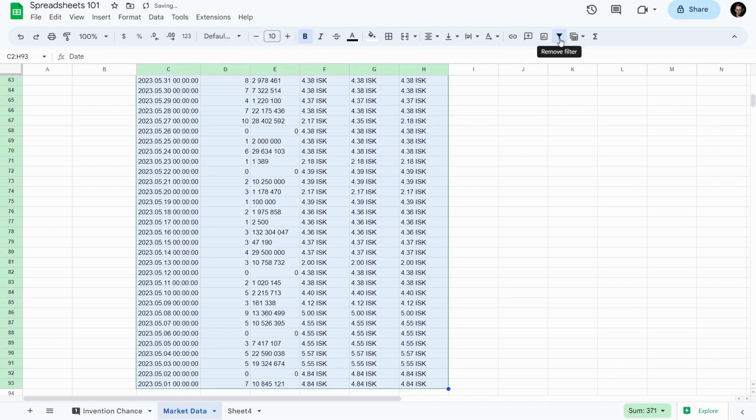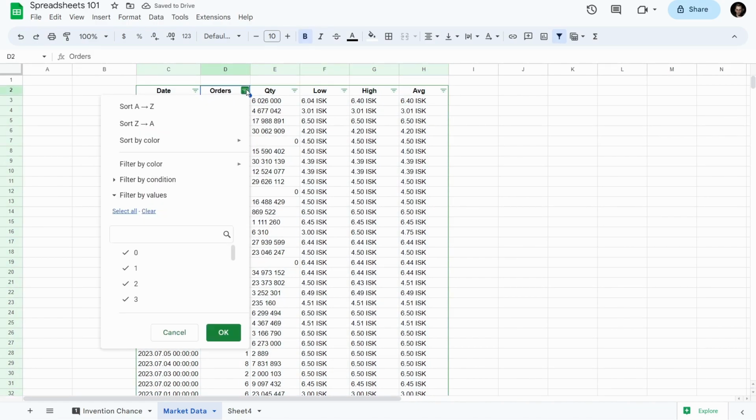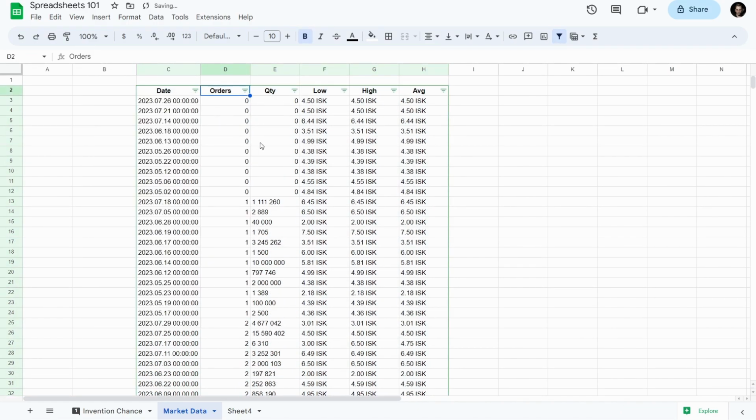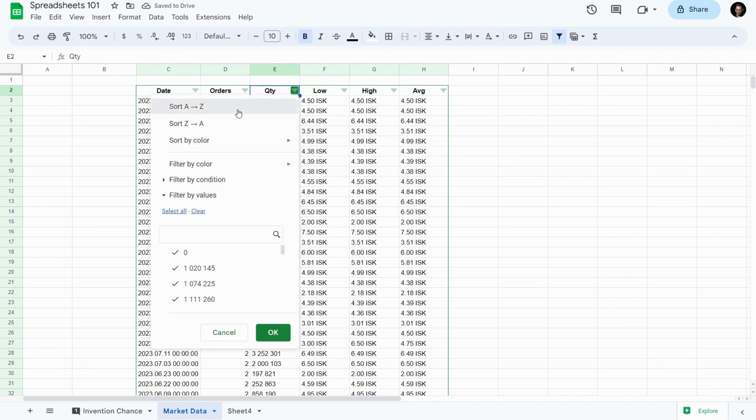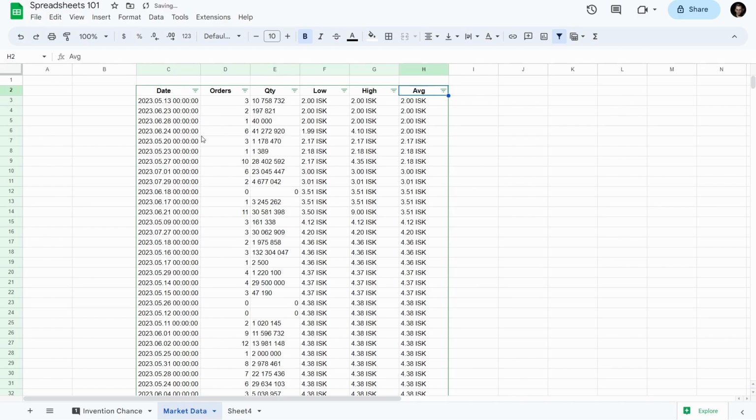So we just create a filter, and now we can sort all of these orders. We can sort quantity, we can sort average price, and it does this for all of our rows. Conveniently, actually, I don't think we have to modify this date because this is using an ISO 8601 like format where it's year, month, day, hour, minute, second.